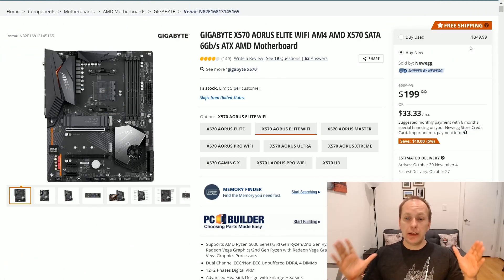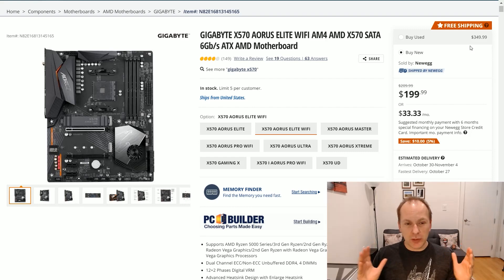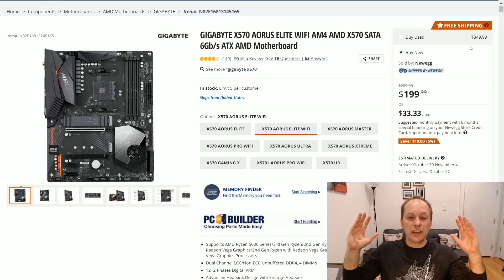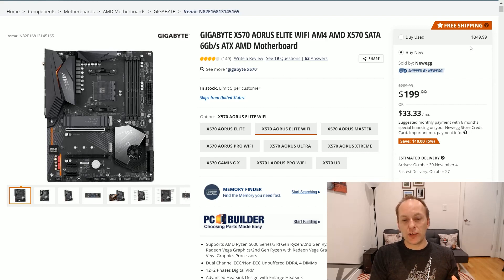Let's jump into the cheap X570s, which is one of the things people kept responding with despite me saying you don't need X570. Nobody needs X570. Most professionals don't even need X570 because a couple of PCIe 4.0 slots and storage devices is all anybody needs. The B450 would be fine except the updates aren't coming and the boards are generally crappy compared to the B550. So with that caveat aside, if you just don't want to listen to me and you want an X570 but don't want to spend $250 or $300, let's start with the Gigabyte X570 Aorus Elite Wi-Fi.